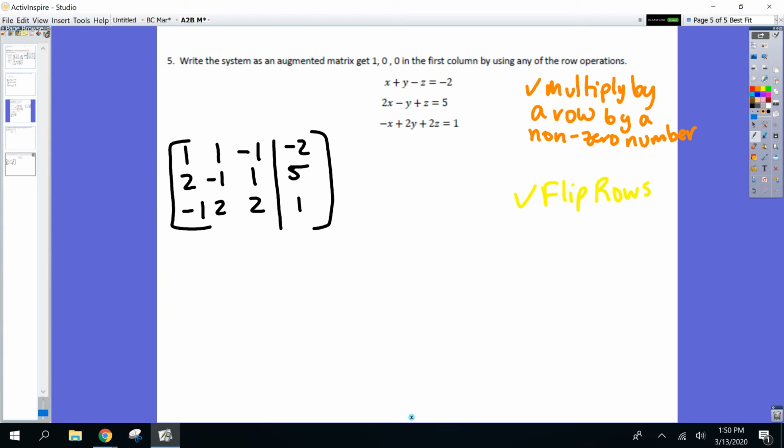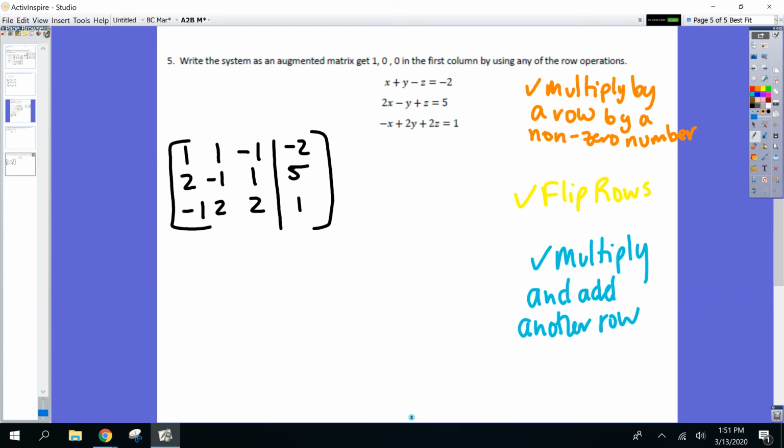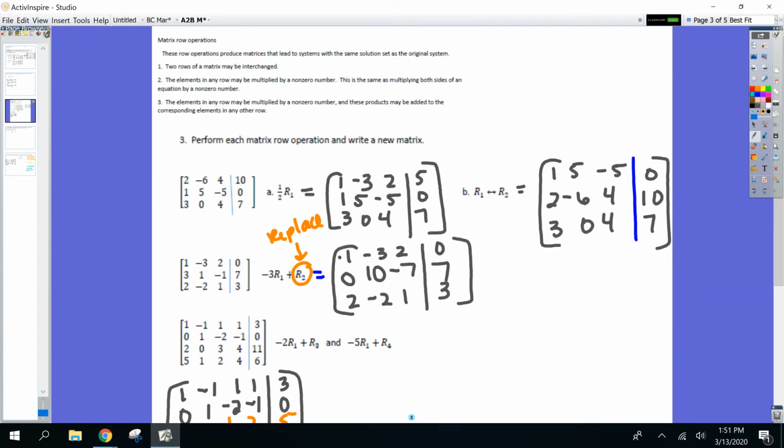And the third and final thing you're allowed to do, which we will probably do the most of, multiply, then add it to a row. Okay? What's that? Yes. So multiply and add another row. Those are the only 3 things you guys are allowed to do. All right? Go ahead, Mathis. What's up? Add another row or add 2. Add it like we just did here. Like multiply, add it to a row. Oh. That's what I meant. Okay?